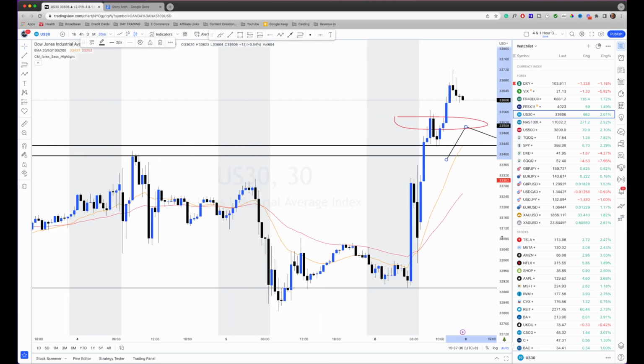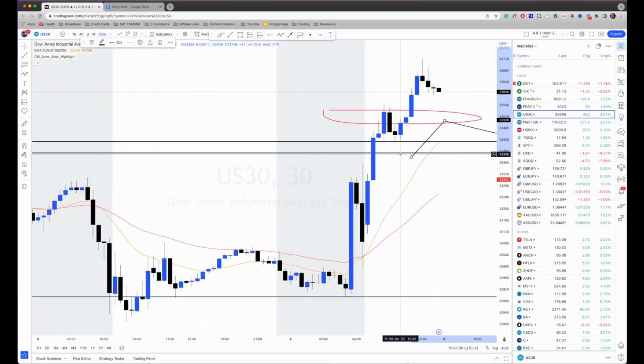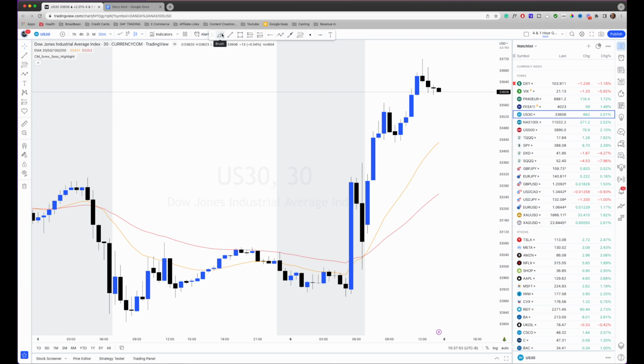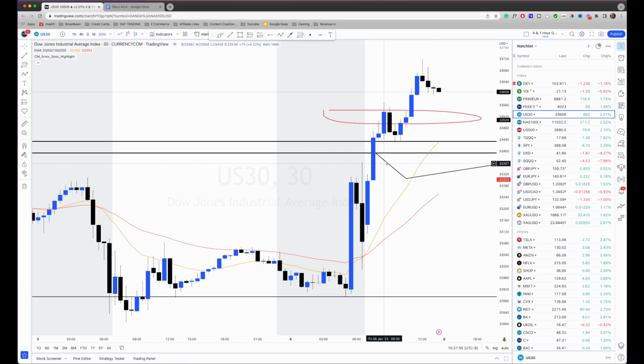So now that you have a clearer picture of what's happening, you're gonna notice that right here, that is what happened. So price broke out. It sort of retested right here. Let me get rid of this drawing. Sorry guys. Okay, so I just want to get rid of this. Sorry about that. So we have a break to the upside. Price came down and retested, and that's when I get into a buy.